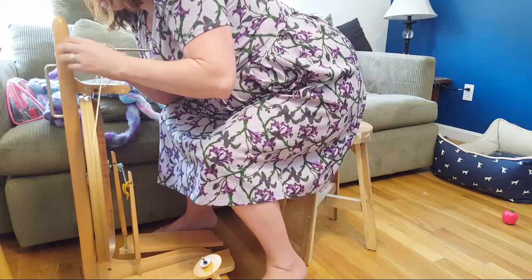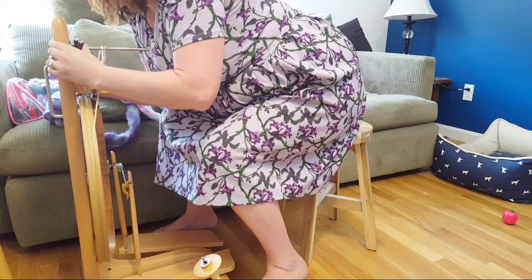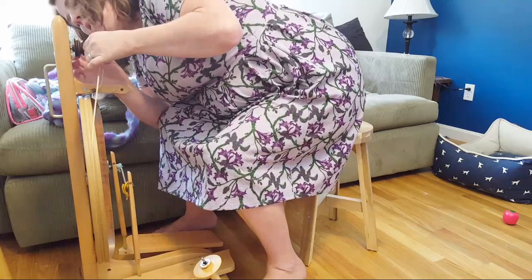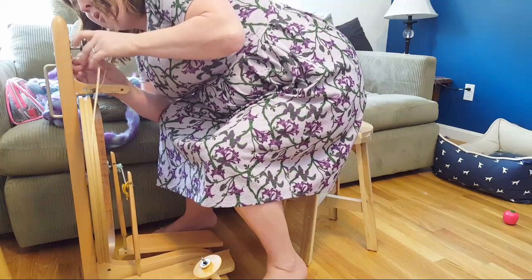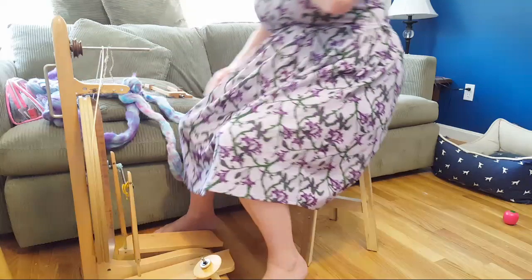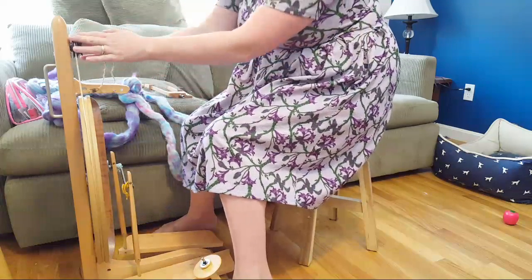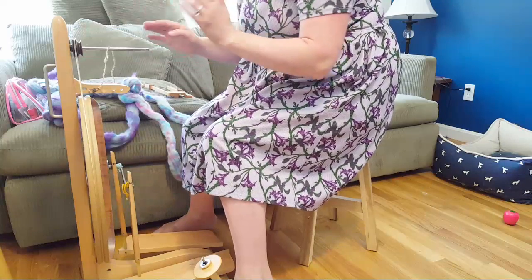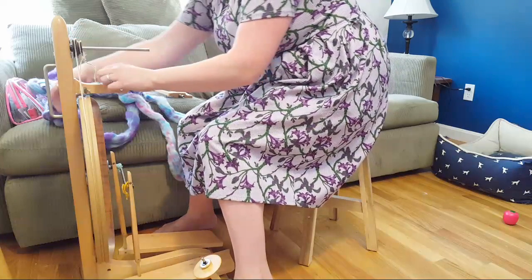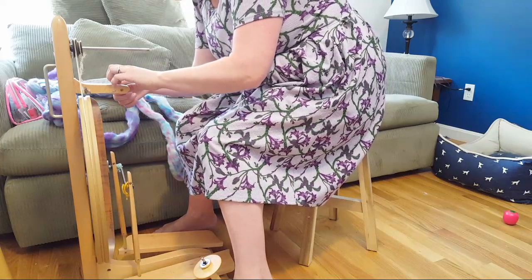Gotta get the peg lined up. Do I have it backwards? Maybe. There we go. See if there's resistance, then it should be fine. All right, I think I'm going to start on the slower 10-to-1, and then if I need some more speed, I can always pick that up.